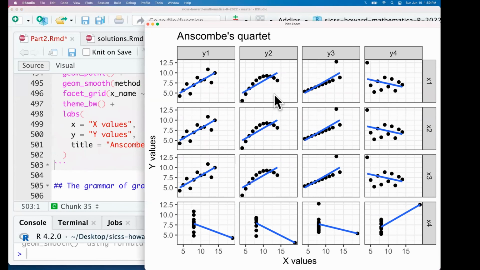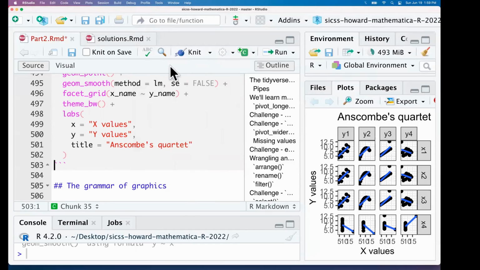Okay, so Ggplot is allowing you to make very, very informative and complex visuals in just a little bit of code. Anscombe's quartet is this sort of classic statistical example of you have 4 x variables and 4 y variables with very similar means and standard deviations and stuff, but they all look different when they're represented visually.